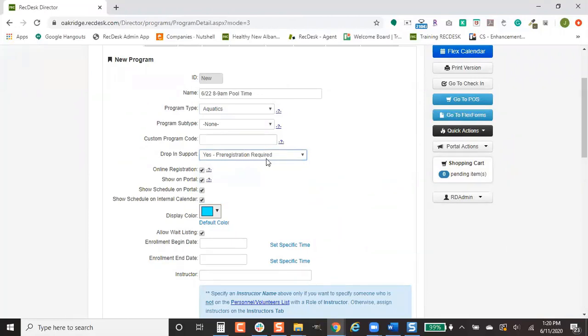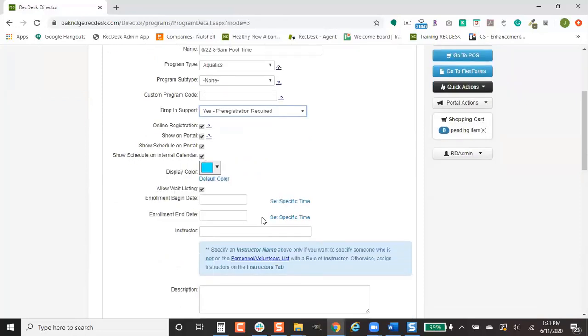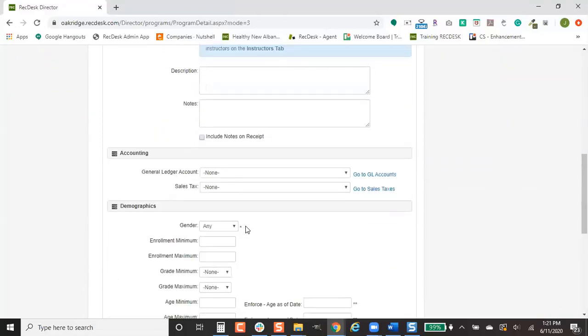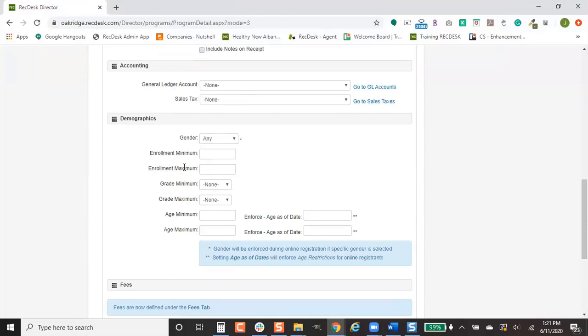When your members show up at the pool, they go to scan themselves in, or you go to check them in, it'll say the word check-in if they've arrived for the correct date and time. Same as when you're setting up the rest of your programs, the information is going to remain the same. The big thing here is this enrollment maximum. If you're only allowed to have 40 people per hour from the public at the pool, then set that maximum to 40. That'll make it so that only 40 people can register for that time period.